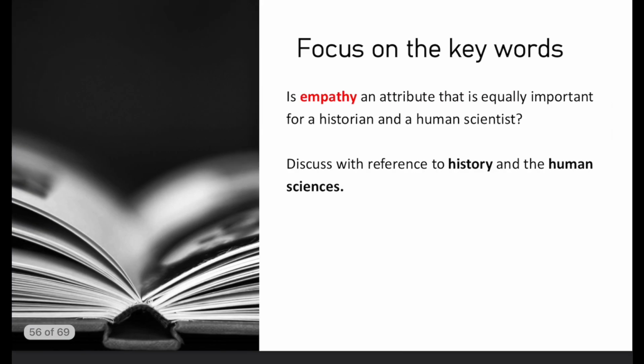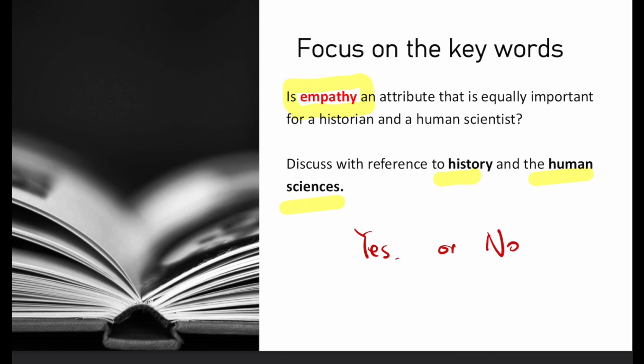So let's first discuss the keyword that we need to focus on with this title. The keyword that we need to focus on is, of course, empathy, right? And also, we are going to discuss this word empathy by referencing history and the human sciences. So we have our AOKs chosen already. Since the question starts with "Is empathy an attribute," and it is in a question form, we have to answer this question either yes, empathy is an attribute, or no, empathy is not an attribute.